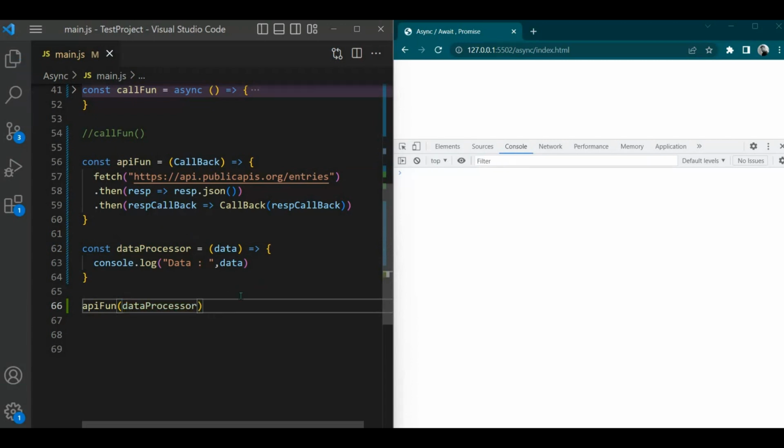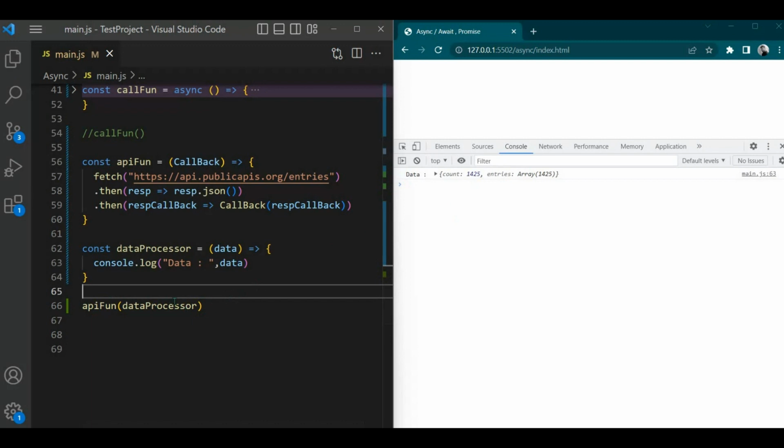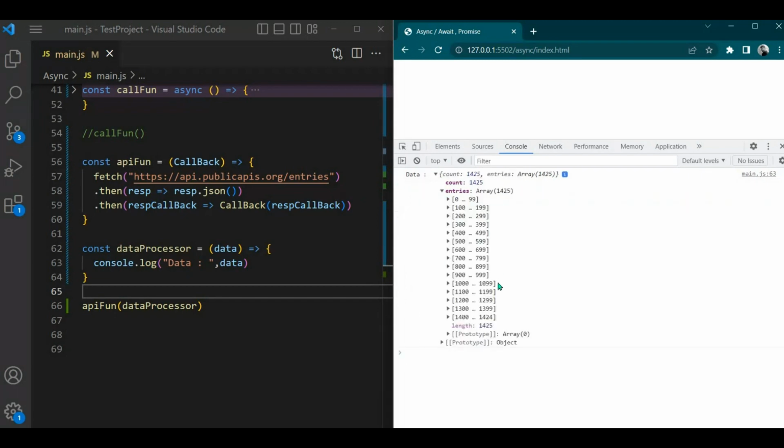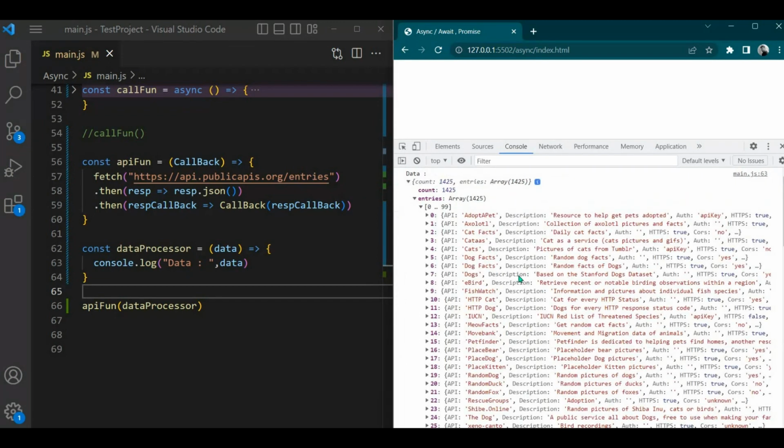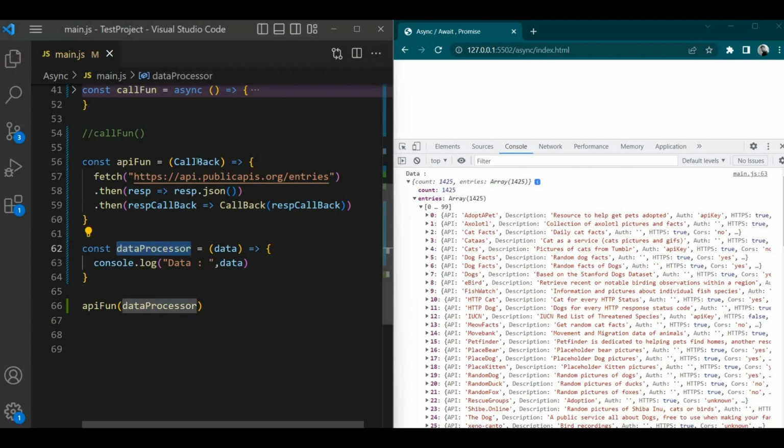Let's see. You can see here we are calling the data processor, got the data, which is a JSON, right? This is the result we got. So this is how we are using the data processor callback, and we have the data back into our data processor and we can manipulate it easily.